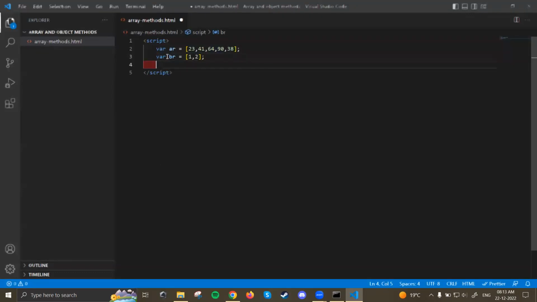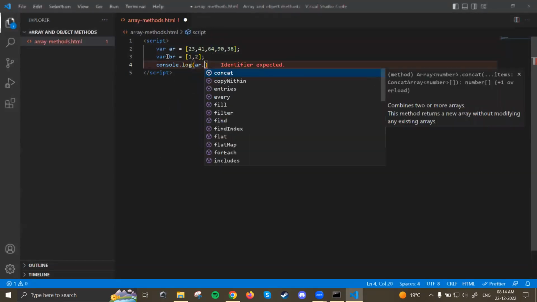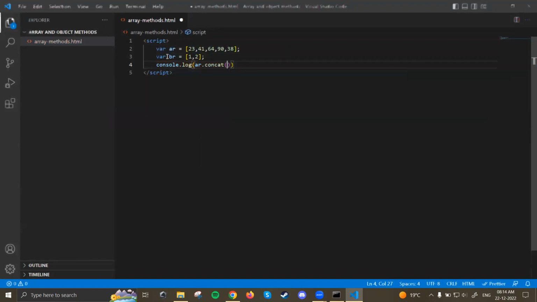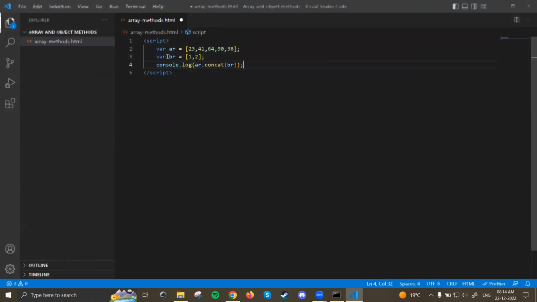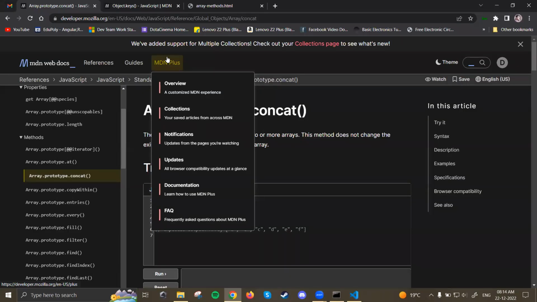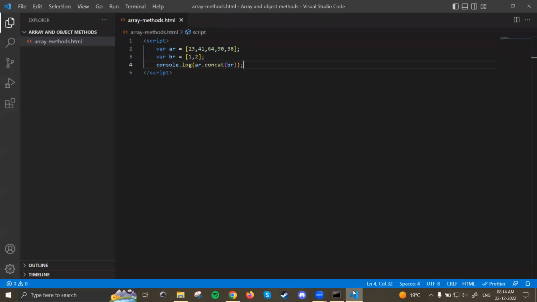Then if I write console.log of AR.concat of BR, what will happen? I get 23, 41, 64, 90, 38, and then 1, 2. So both are joined. The concat method joins 2 or more arrays.